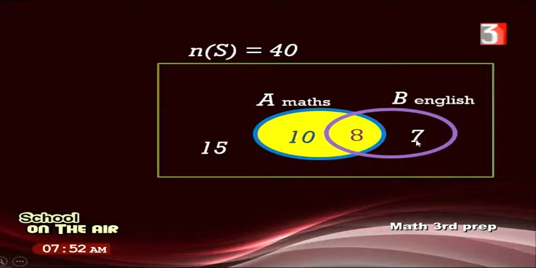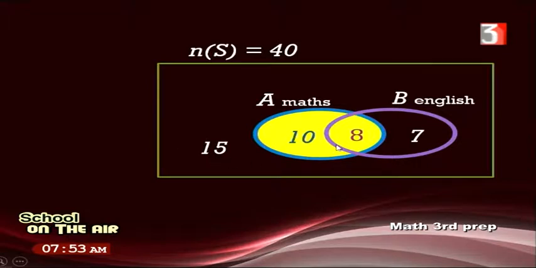What is meant by 7? It means the number of students who like English only. If we want to get the number of students who don't like any one of them, 15, outside A or B. If we want to get the number of students who don't like math, out of our oval, out of 10 and 8, it means that doesn't like math represents 7 and 15. If we want to get the number of students who don't like English, we will search for the numbers outside the oval B. It represents 10 students inside math, and outside of our ovals, 15.